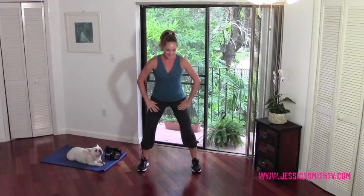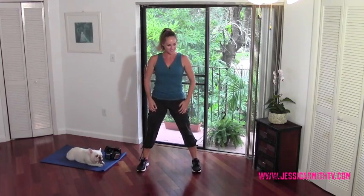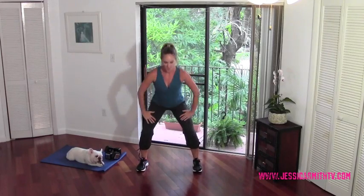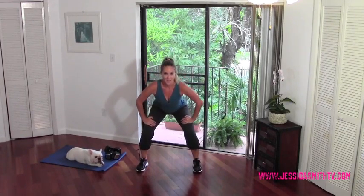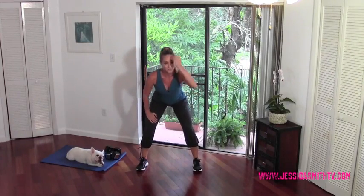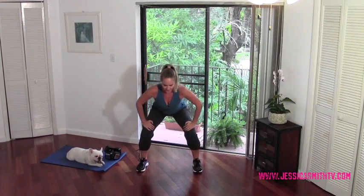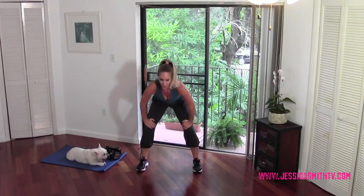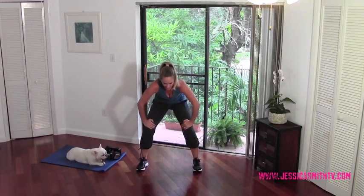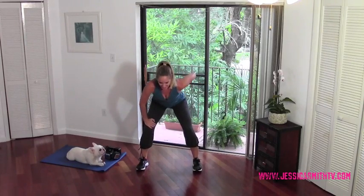Give me a squat — down and up, real easy. Push those hips back. Back is straight, neck is relaxed and long. Take it down and give me a little hold and pulse. Check your alignment even in the warmup: knees are behind the toes, hips are back. Relax your eyes down — I don't want you stressing your neck as we go through the workout. We're going to tuck the tailbone as we pulse, contract the abs. Now arch your back, tuck it under, arch it back. Feel this in those abdominals and stretch that low back out. It wakes up the abs but also gets the spine stretched a little bit.